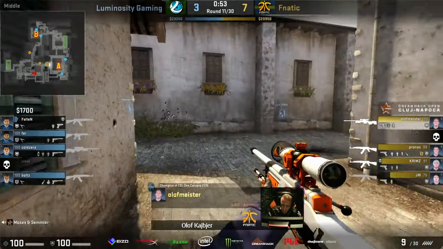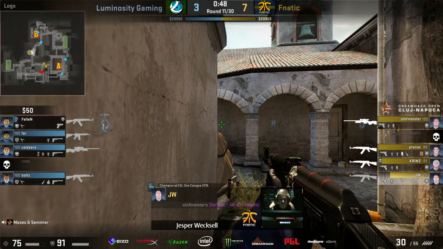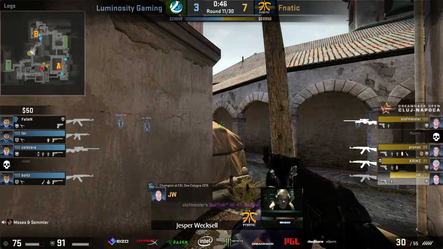One thing that's very good for Fnatic, though, is that Luminosity no longer have any smokes. They only have 2 incendiaries to buy any time with. So as the clock ticks lower, Fnatic should be realizing that they have a little bit more space to work with. And look at this, full rotation out of the B site for Luminosity. And this is just a fake for Fnatic.